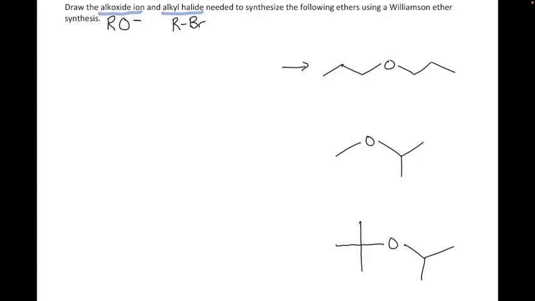All right, so let's do this first one. So again, this is the ether synthesis. So that's my product. How I'm going to get to my reactants that formed this ether. So I'm going to start with what I'm given, and I'm going to chop it at that oxygen, right? That's going to be my two fragments. So I'm going to split it apart there. And the question is going to be what goes on the carbons on either side. One of them is going to have that halide. The other one is going to have that oxygen with the negative charge, going to be my alkoxide, right? So there's my two fragments. I got to make one of them the alkoxide and one of them the halide.